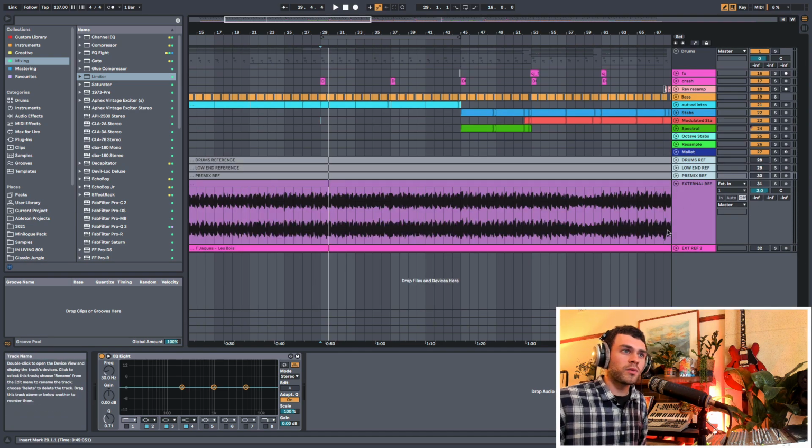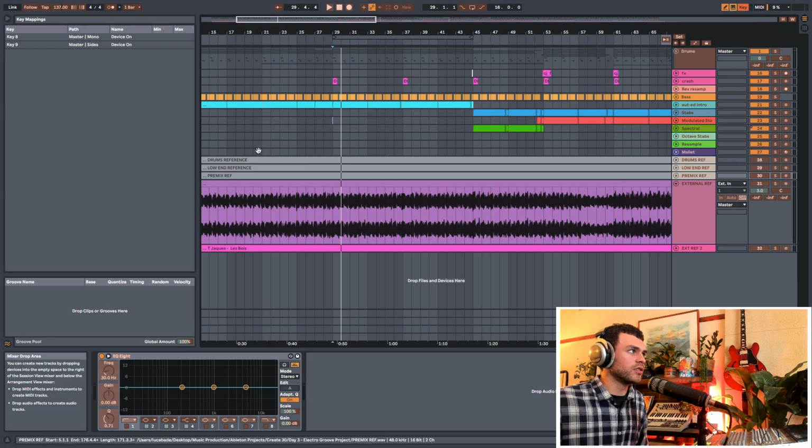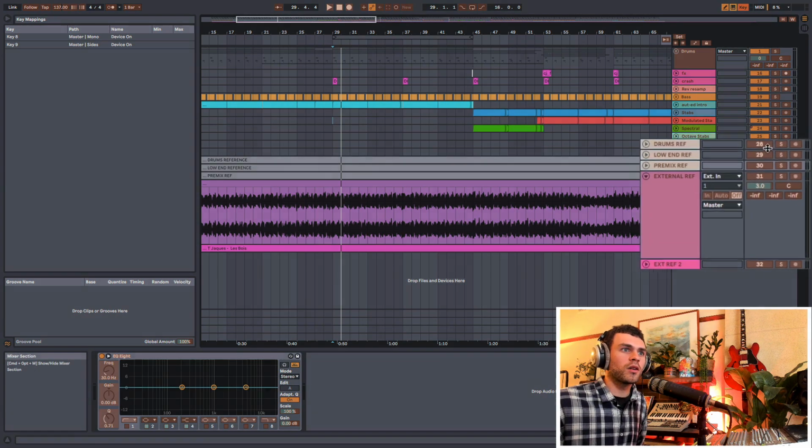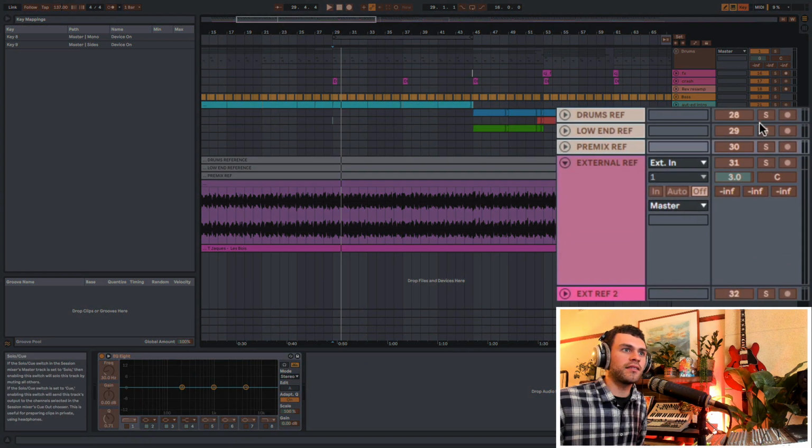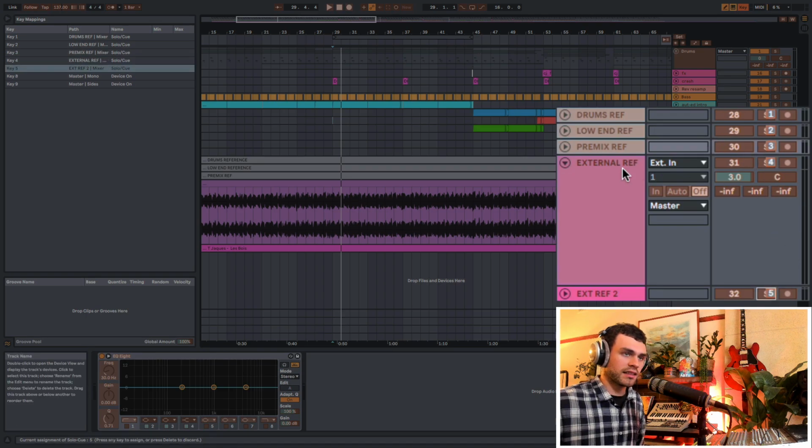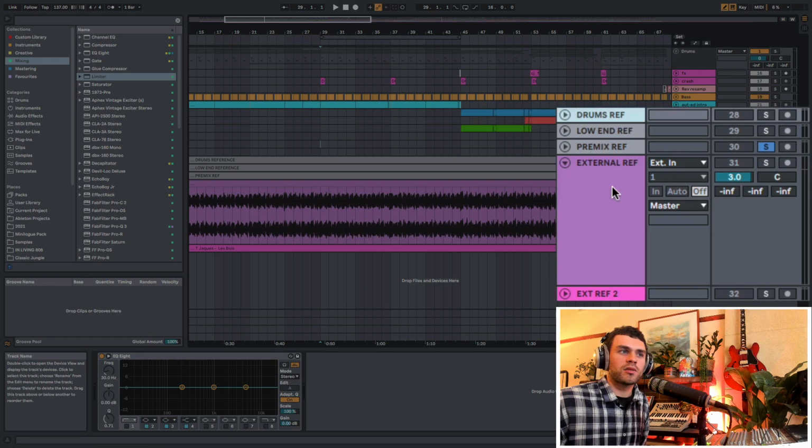And the best way to swap back and forth between them if you're in Ableton is if you hit Command K, you'll pull up your key mapping and you can just go over to the solo switches over here and just assign these solo switches to things like numbers on your keyboard. So I've got 1, 2, 3. I can even set this to 4 and this one to 5 if we like. And that way I can swap really easily between all these references.